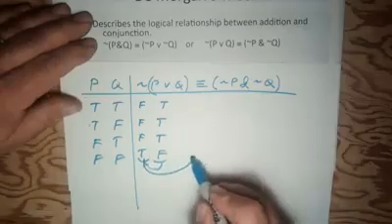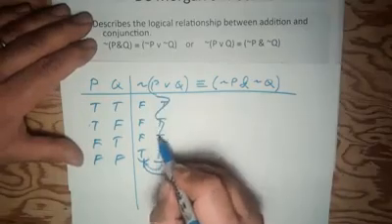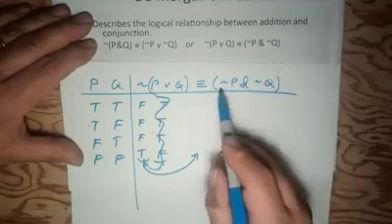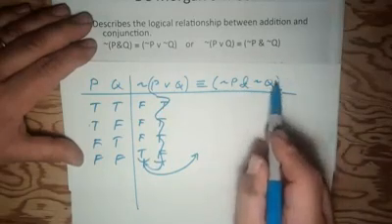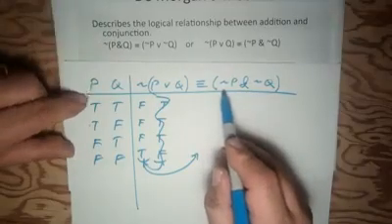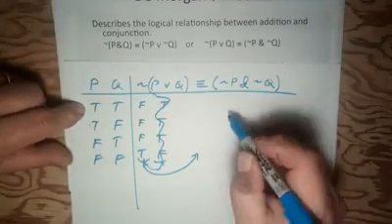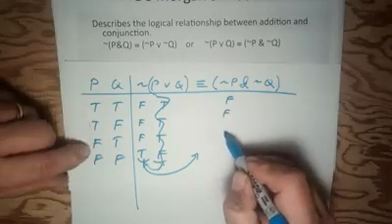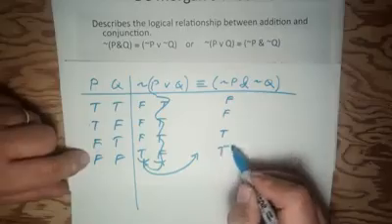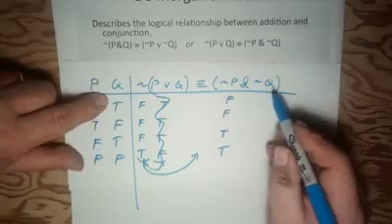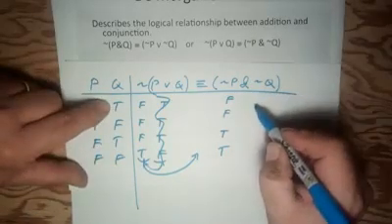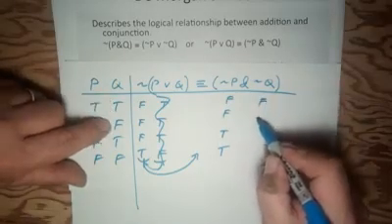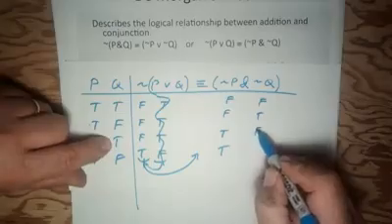And we're going to bring that over to here. On this side of the ledger, we're going to have to do the negatives first, then the and inside the brackets. So P is true, so not P is false. That repeats, and then P is false, not P is true, and that repeats. Over here, it's going to be the opposite value. So when Q is true, not Q is false. Q is false, not Q is true, and that repeats.